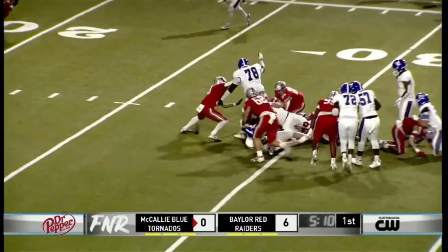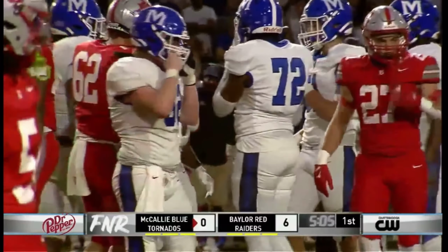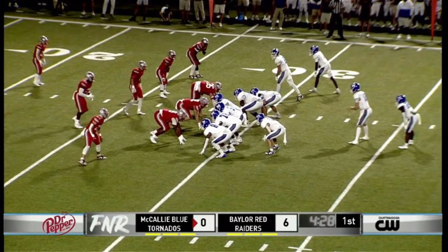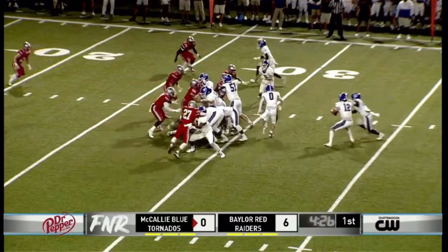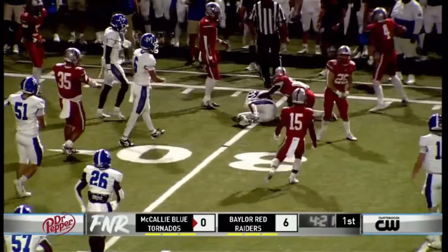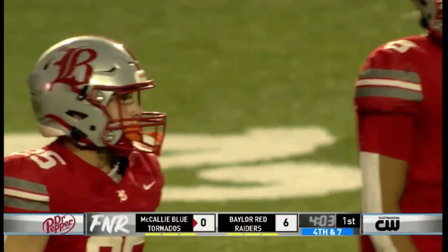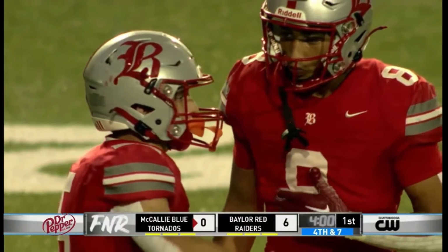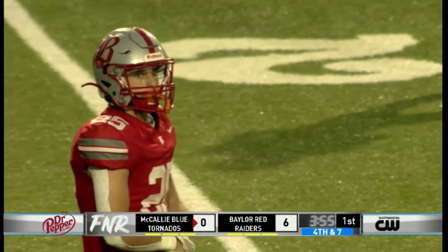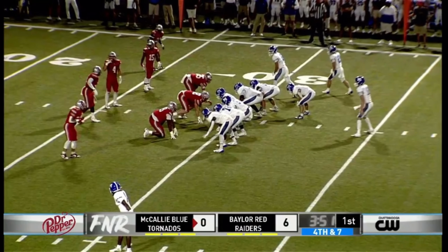Back on the ground, inside the 30-yard line. It's Siam, and then Joel Lowenberg makes a higher standard. Siam remains in. 3rd down now for McCallie. Drapeau drops it off to the tight end Larrabee, and Ryan Larrabee is knocked down at the 30-yard line. Rice, one of their leaders at his safety position, a senior. So opposing offenses are only 2 of 12 so far this season against the Red Raider defense on 4th down.